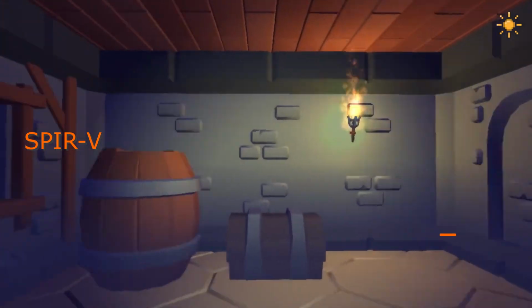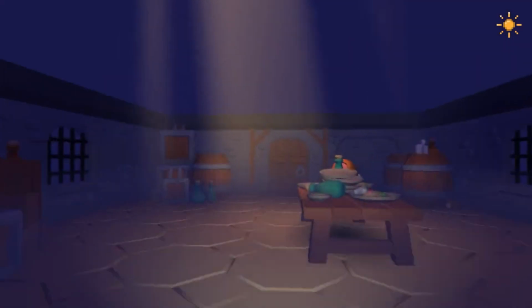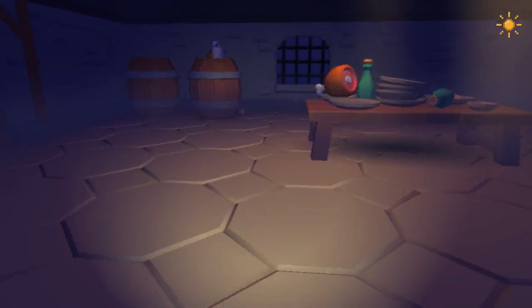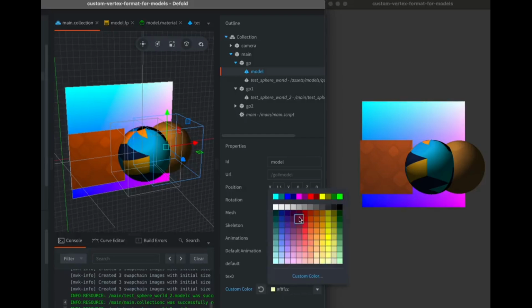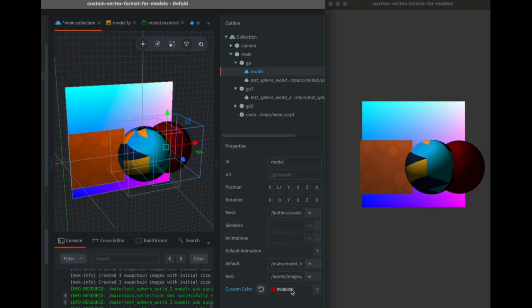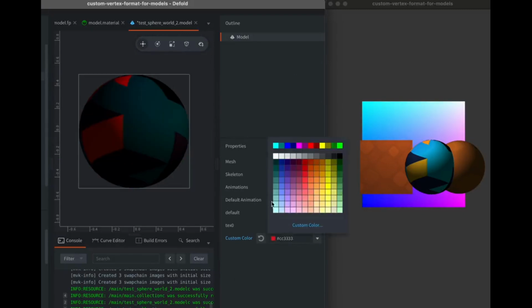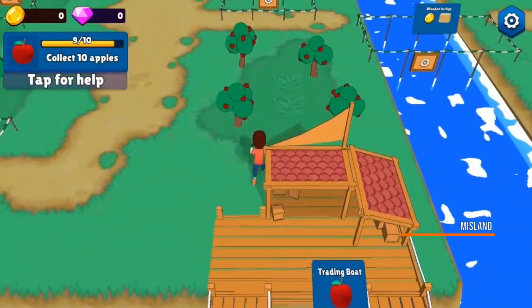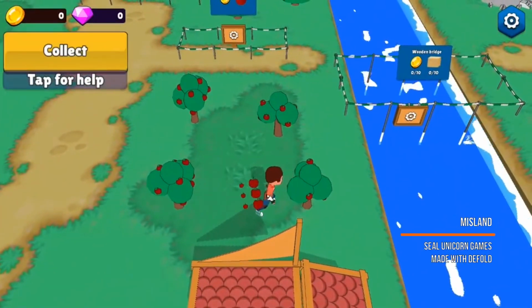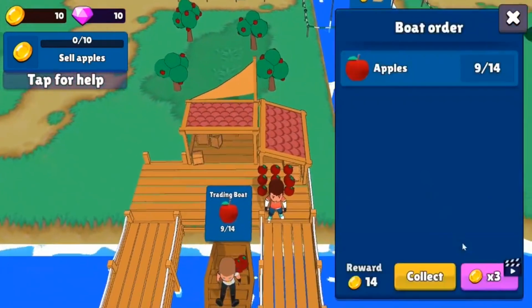Special SPIRV pipeline, which is used for shaders, received several improvements too, and is, for example, automatically built when used with supported Vulkan backend. One of the most significant changes is adding custom vertex formats. This allows to pass custom data into vertices from a material or sprite instance, yet is different from similar in functionality vertex constants because it does not break batching, so you can, for example, expose tint or color attribute now and change it in runtime without additional draw calls, which is super useful and efficient, not influencing performance of your games. Custom vertex formats were added at first for sprite component and later on for particle effects component.